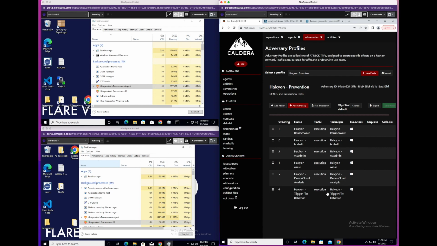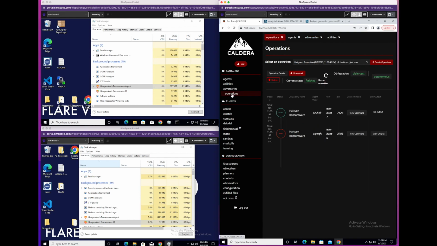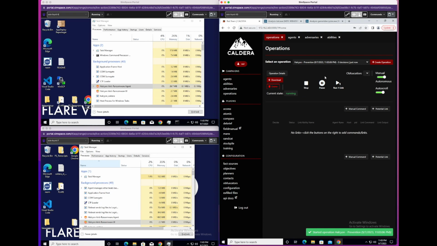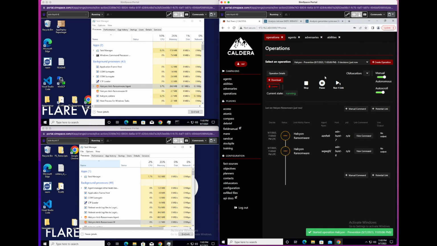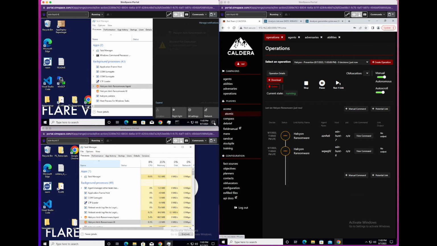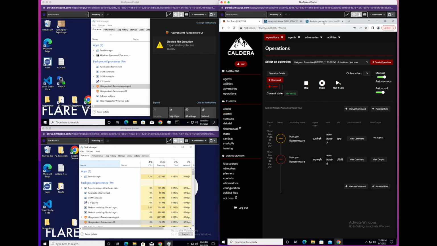Looking at the Halcyon prevention campaign, we can see that the activities include executing ransomware binaries, performing command line activities that are typical of ransomware such as using bcdedit and wmic to kill services and target the volume shadow services, as well as file system behavioral triggers such as writing hundreds of files to disk that have abnormal extensions. We already started this operation and we can watch the behavior on the Halcyon protected machines, both to ensure the agent blocks as expected as well as doesn't impact the system's performance in any significant way.